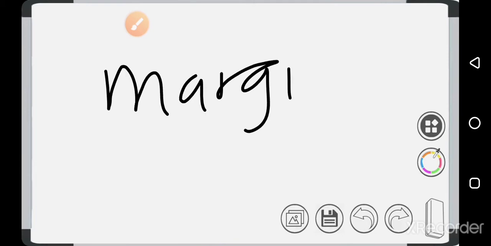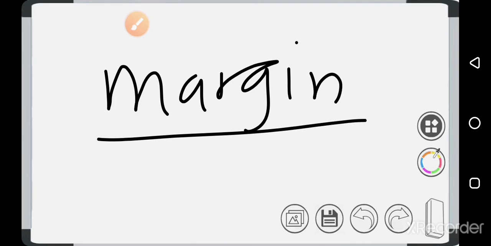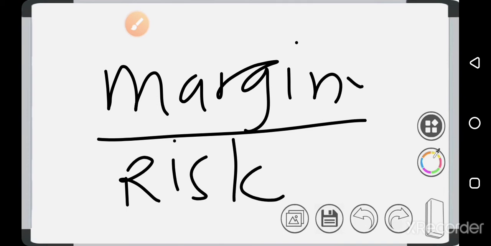What made the account blow is because you ran out of margin. So if you're a forex trader, money management is very key. And before you understand how much money to risk in the forex market, you need to take notice of margin, your collateral, how much money is going to be set aside whilst you trade that currency. You need to know it. It is very, very important. That is why I am discussing this with you.